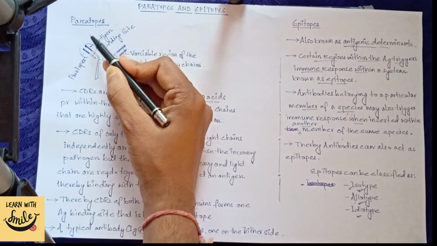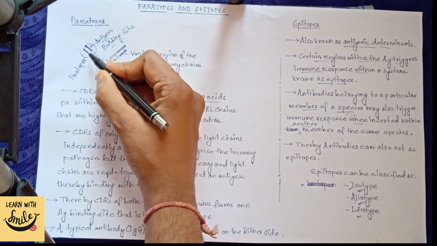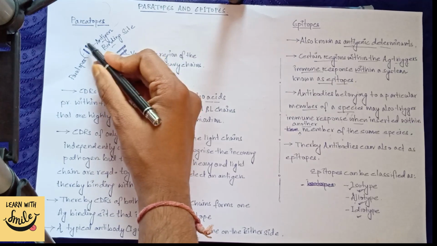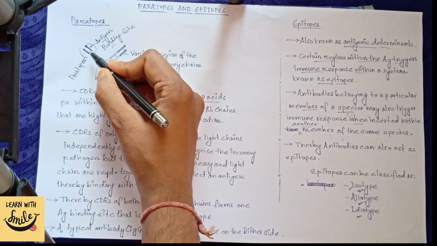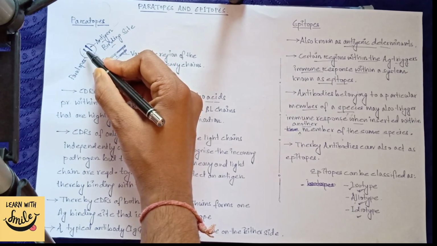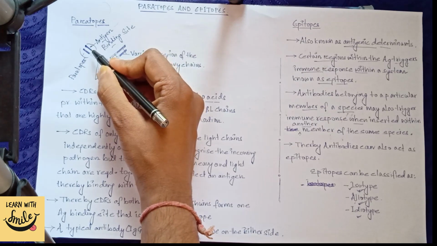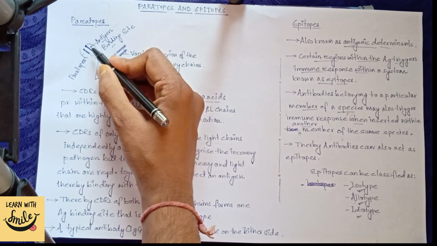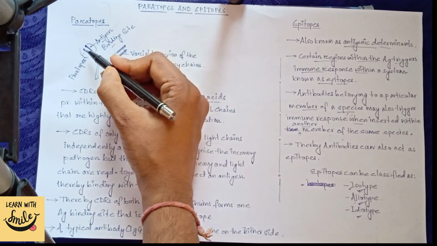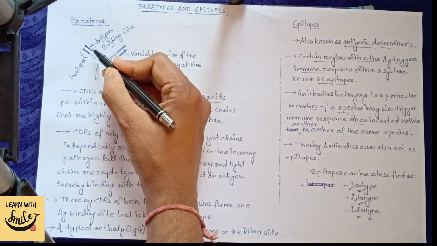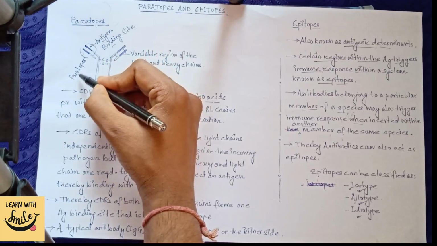That is, to recognize an incoming pathogen and to form the antigen binding site, the CDRs present in both the light and heavy chain of one side of the antibody have to work collaboratively. That is, the CDRs which are present in the variable region of the light chain and the CDRs which are present in the variable region of the heavy chain must work in sync together to form the antigen binding site where they will interact with the incoming pathogen. Now such an antigen binding site formed by the CDRs present in both the heavy and light chain together is known as the paratope.